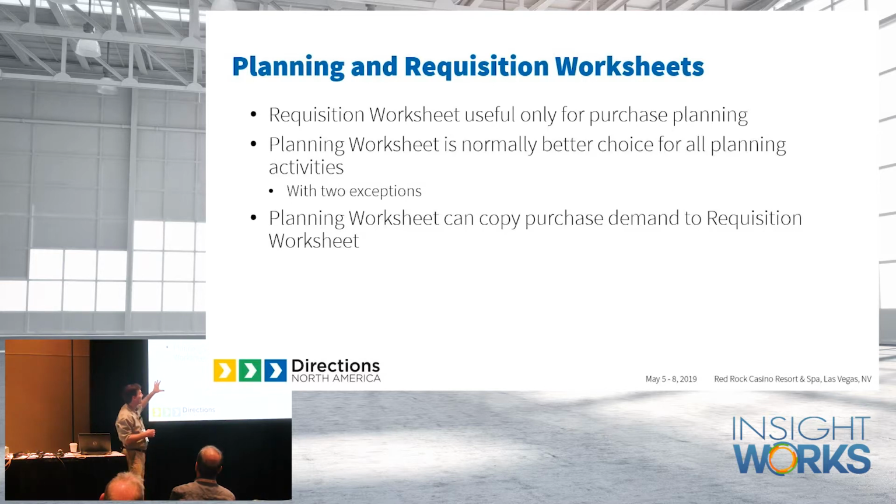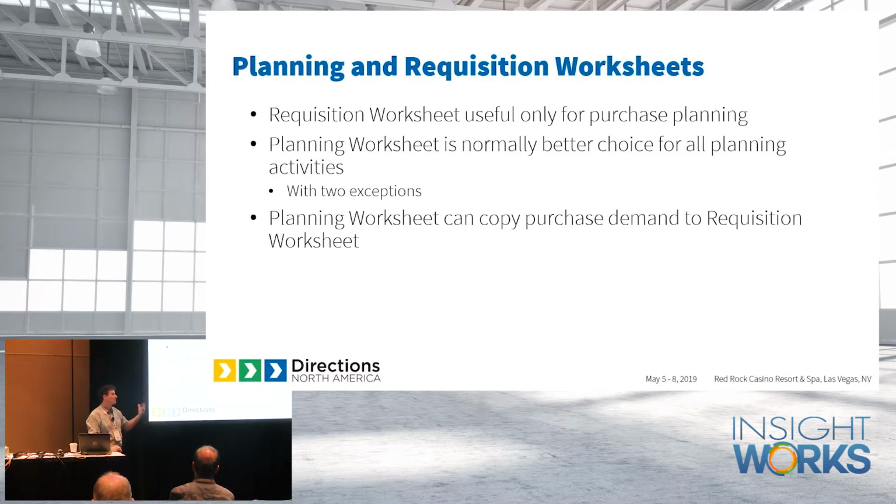But everything you do on the requisition worksheet, you can do in the planning worksheet with two exceptions. Anybody know what you can't do in the planning worksheet that you can do in the requisition? I know one thing is it won't pull job. Right. The ones I was thinking of were special orders and drop shipments. Yeah, which is weird. I don't know why. But anyway, you have to use the requisition.